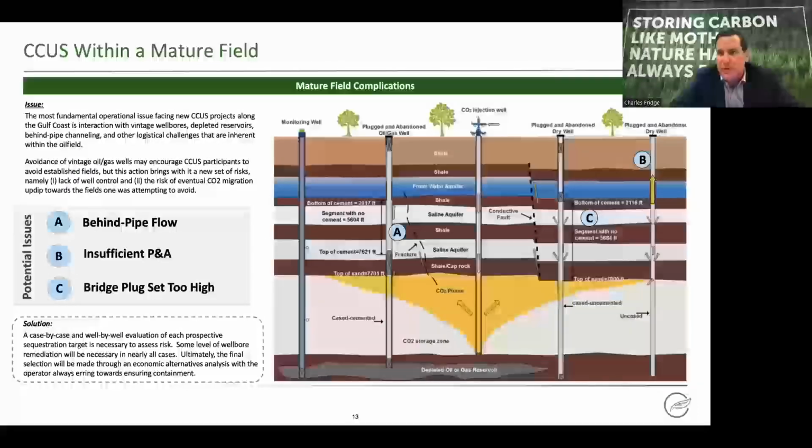And moreover, what we see the most of is the existence of historic wellbores, either producing or non-producing wellbores. This is a schematic of a problem with many mature oil and gas fields. If you're injecting into a sandstone or a saline formation beneath or above historical oil and gas production, the EPA, as we all should be concerned, to make sure that we are not releasing CO2 uphole into underground drinking water, is concerned with these type of mature oil fields. So one of your considerations in implementing a CCS plan is how many wellbores are within my AOR, and more importantly, how many are going to reach plume contact with CO2.